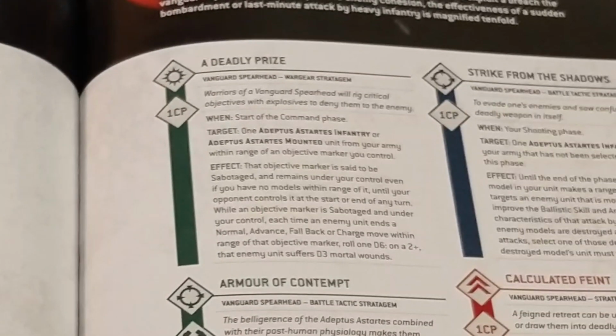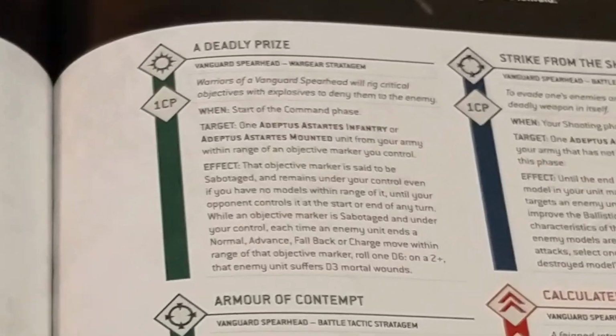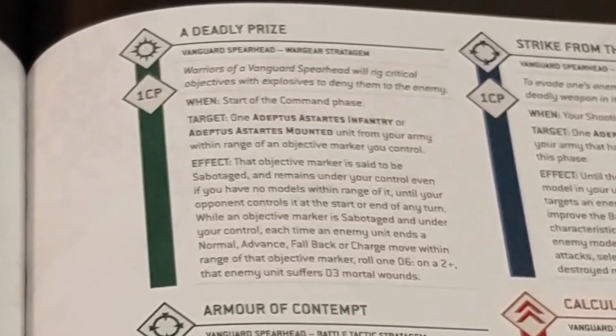We can see A Deadly Prize. So it's the start of the command phase. You target one Adeptus Astartes Infantry or Mounted unit from your army within range of an objective marker you control. Remember that you have to control an objective marker. Effect: that objective marker is said to be sabotaged and remains under your control even if you have no models within range of it, until your opponent controls it at the start or end of any turn.